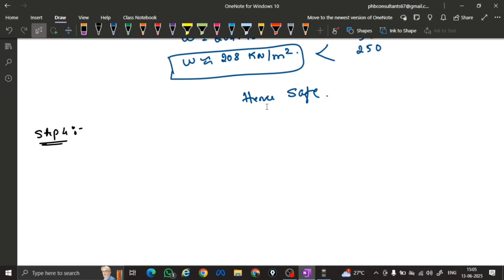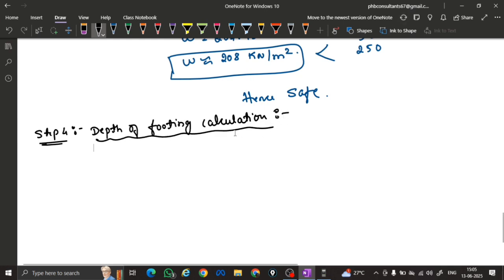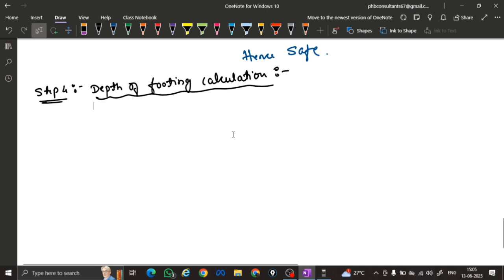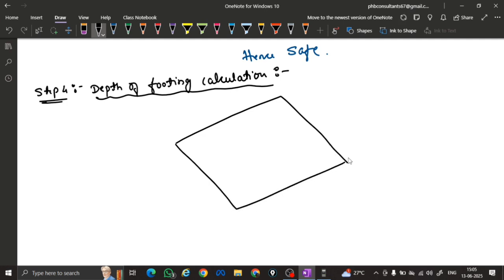Now we will calculate the depth of the footing. This is our footing.